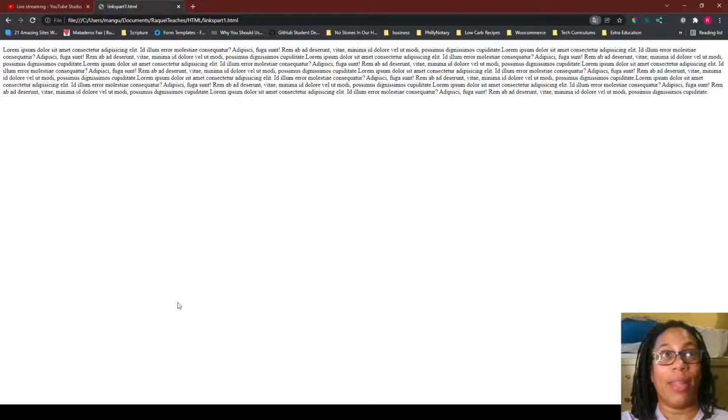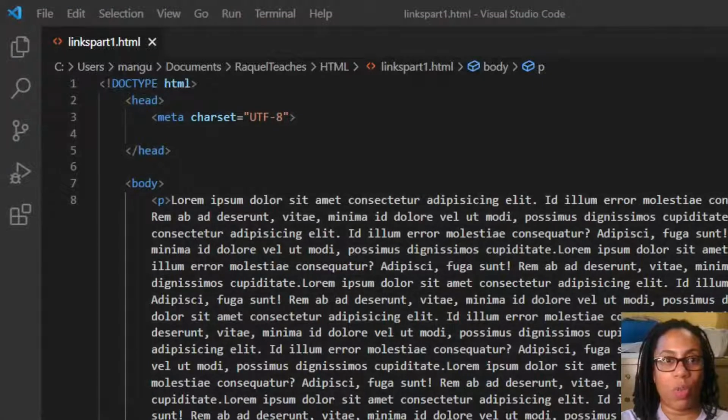Oops, my bad. All right, so the idea here is to have some kind of navigation menu before all this content that lets you navigate down to a specific piece of content. You do that with links. So let's switch back to the code editor here. I wanted to just have all that content on the page first, so let me show you how to create a link and then how to create the anchors to link to different places.